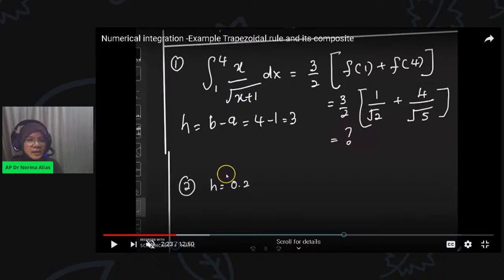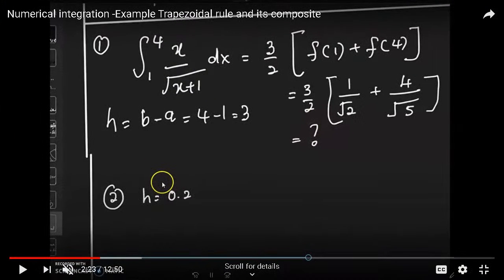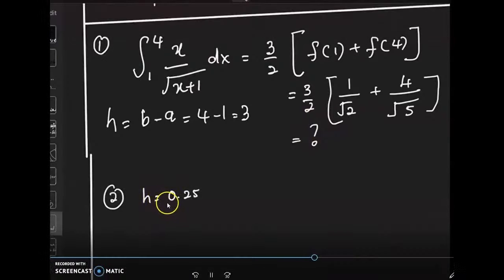All right, so now, because we know that the answer is not good, there is so much error between the trapezium and the area below the graph. So we go for the alternative. The alternative method is the composite trapezoidal rule, by using the size of interval delta x, h, equal to 0.25.